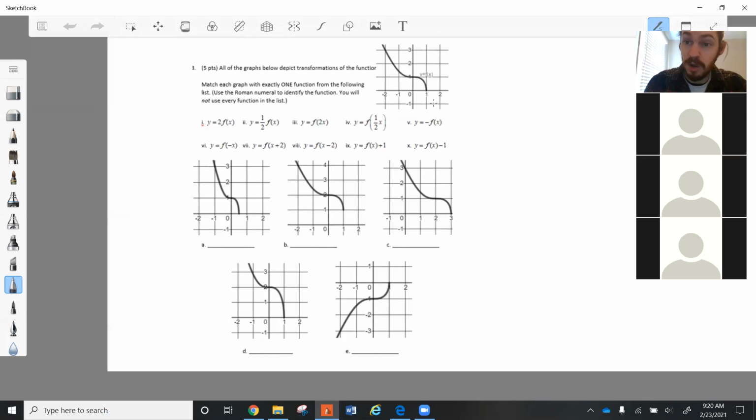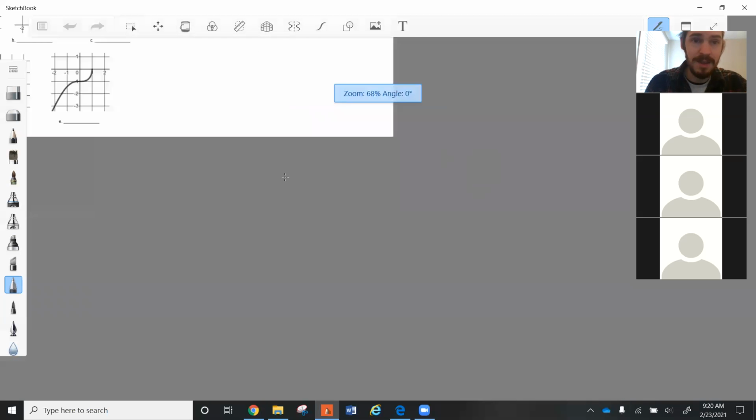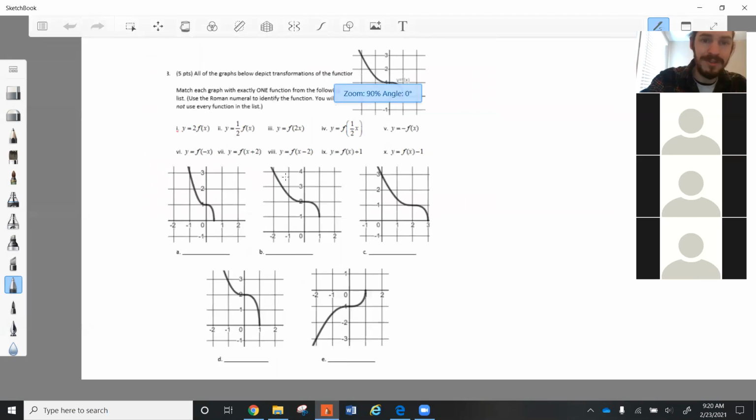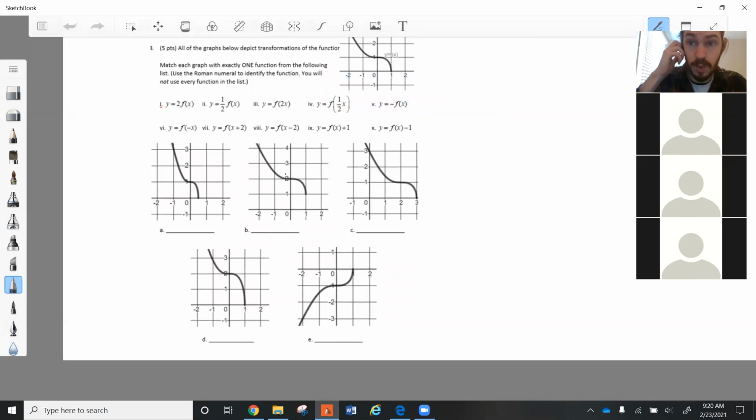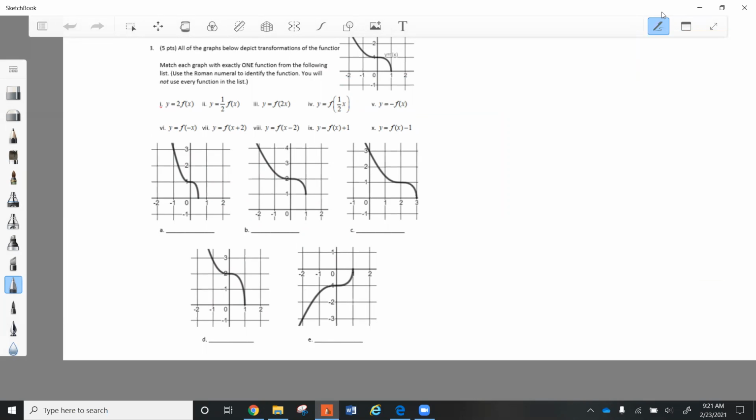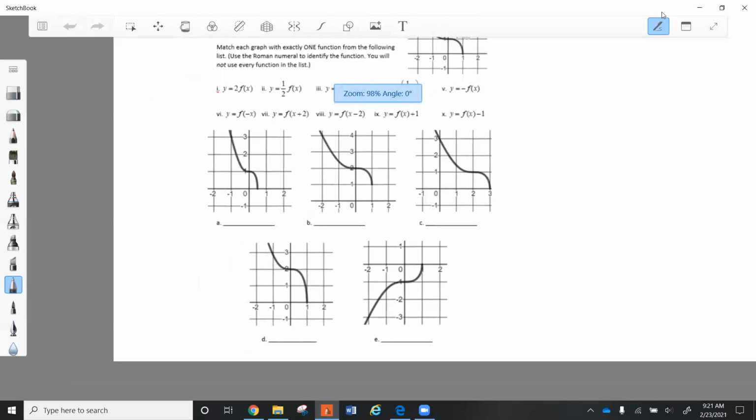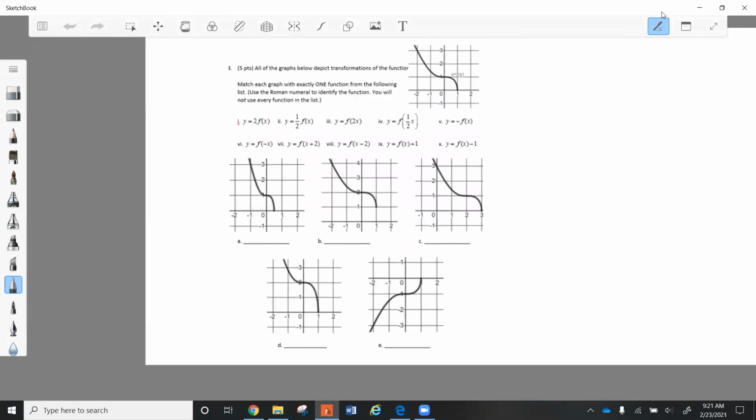And if this original function is called f, here are a bunch of different transformations in terms of f. So there's actually 1, 2, 3, 4, 5, 10 different possible answers, and there's only 5 graphs. So you have to decide which of these is the correct transformation, like which of these is the correct equation for these 5 graphs. I'm going to give everybody a couple of minutes to look at this and try this on your own and see if you can figure out the answers.